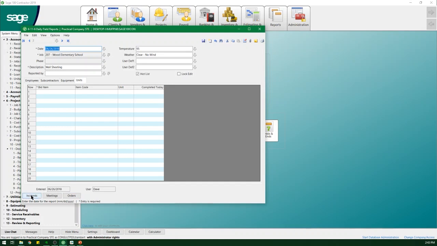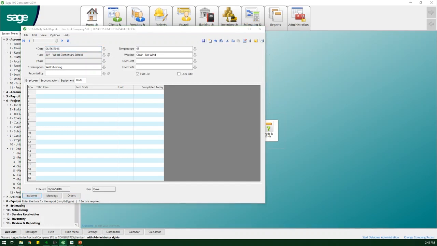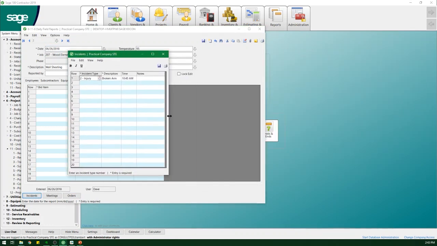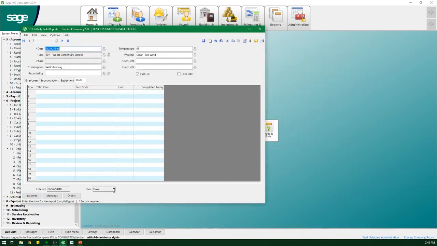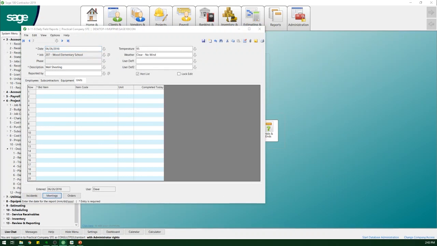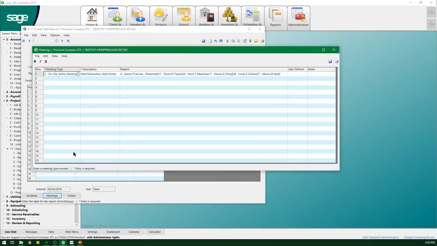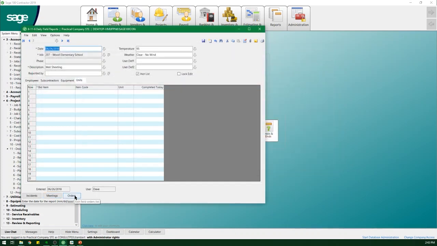At the bottom you have some additions to the daily field report. We could have an incident on the job, injury, someone broke an arm and the time it happened. We could have meetings where we'll discuss the daily meeting, and you can have more than one meeting, more than one type. Why we had it, there was some heat exhaustion, who was at the meeting, any notes that go with it. I can also put in requests for POs. It doesn't actually create a PO, it keeps a request for a PO so it can be approved somewhere down the line. That's the daily field reports.